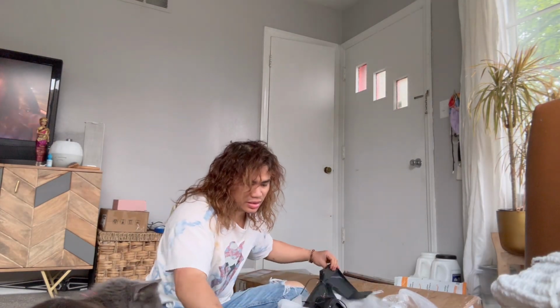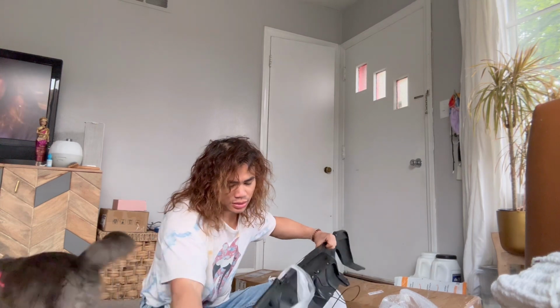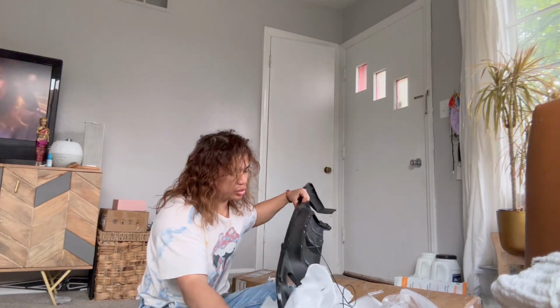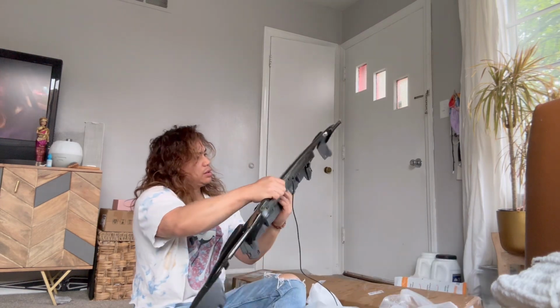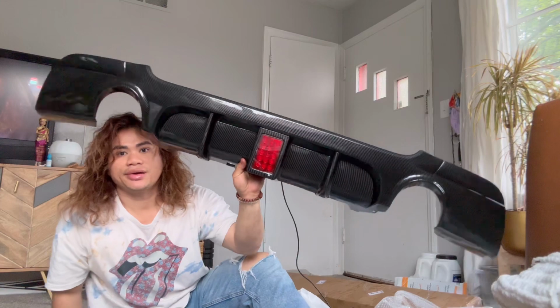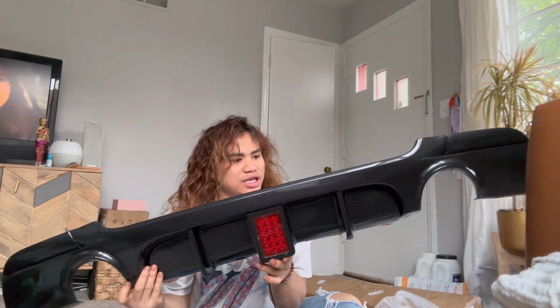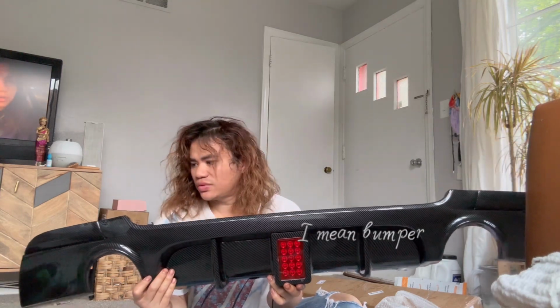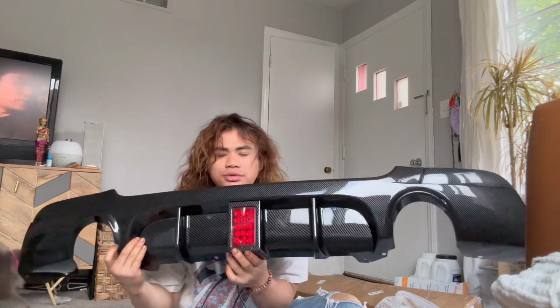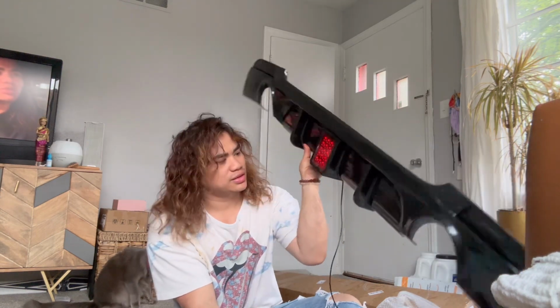All right, so how this is looking here. Ooh, nice. Nice. Look at that, you guys. So the test will be when I get the diffuser back tonight to see if it fits. This is nice. Even though this is fake carbon fiber, it still looks nice from a distance.